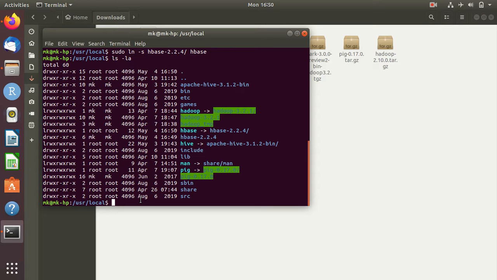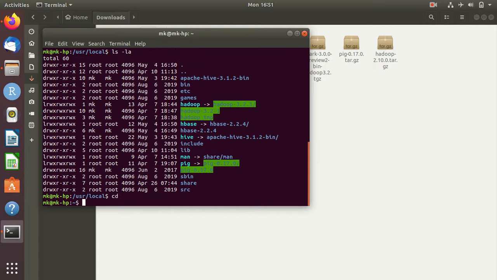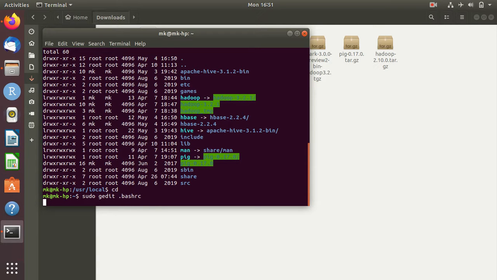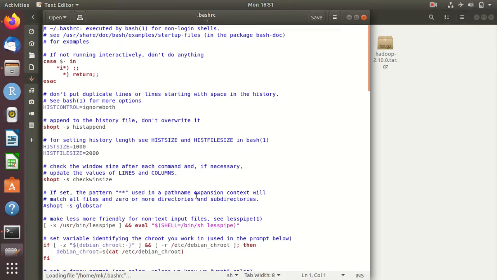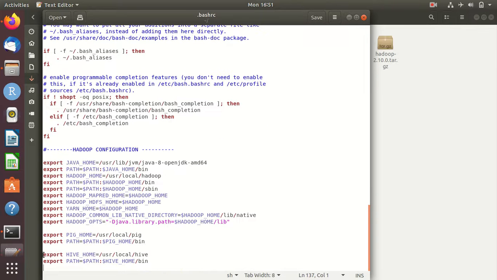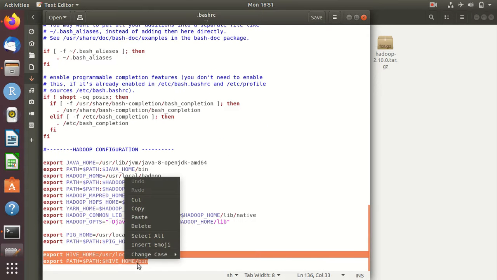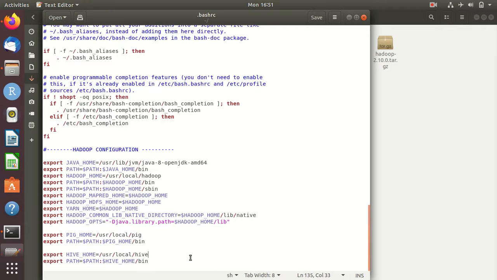Now we have to go back to the bashrc file and update this, create an environment variable, and tell our OS to pick up all HBase commands from here. Now, sudo gedit bashrc. This is a file where we have all our settings. I'll just copy these two lines.